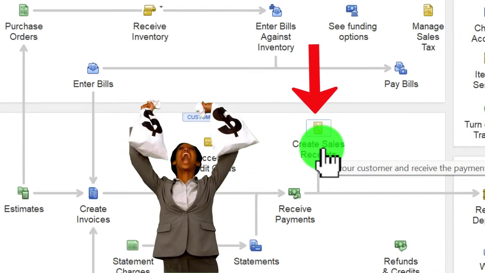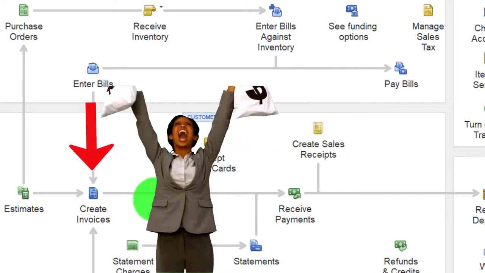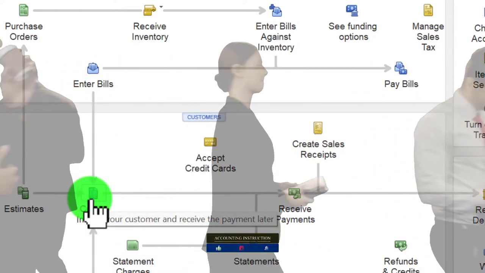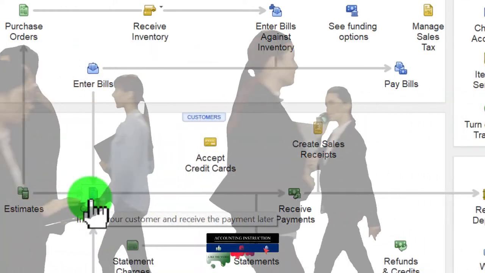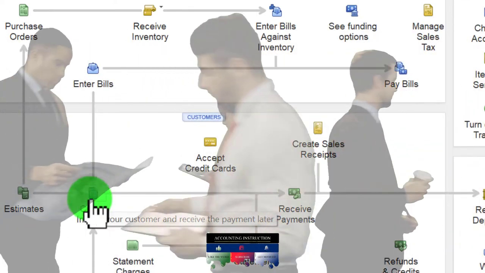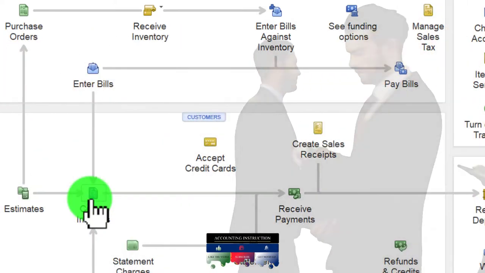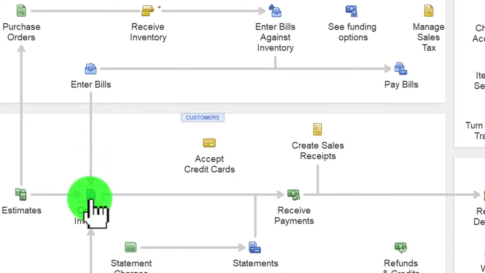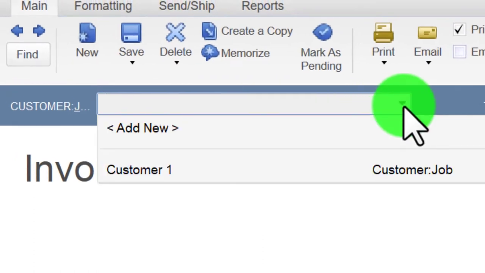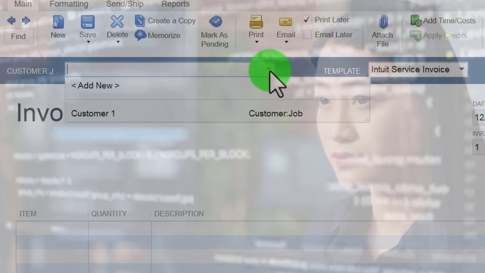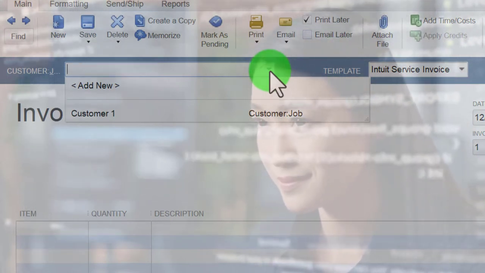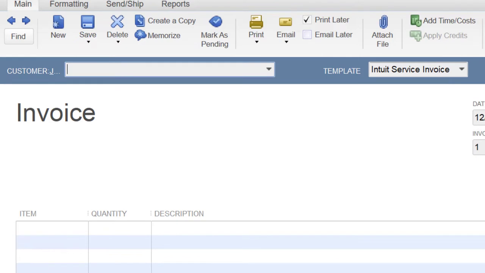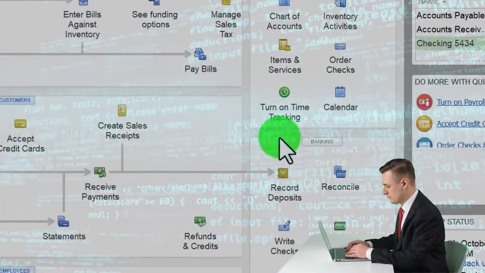The next easiest system would be a cash-based system like a cash register where you get paid at the same time. Then you might have to invoice customers, meaning you're billing the customer for work done in the past. This kind of business is usually something like a law firm, CPA firm, or bookkeeping firm where you want more interaction and more knowledge about your customers. You probably want to collect data like mailing address and email for more constant communication.